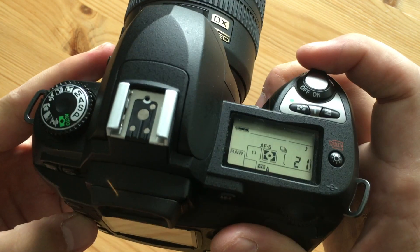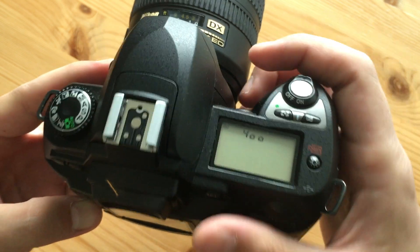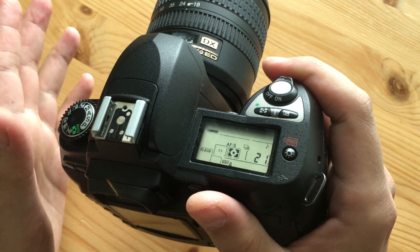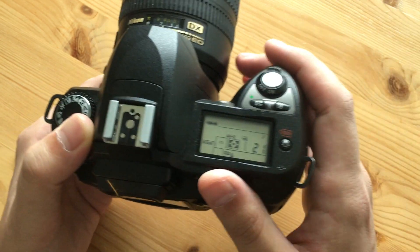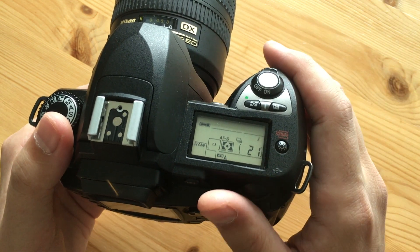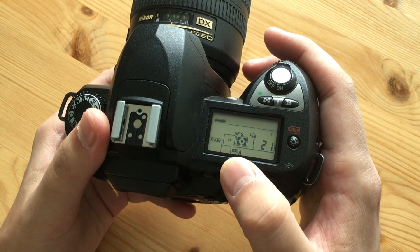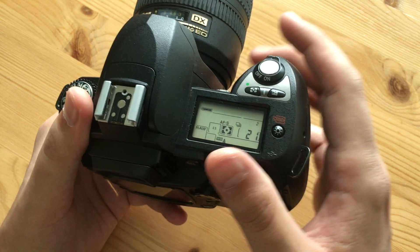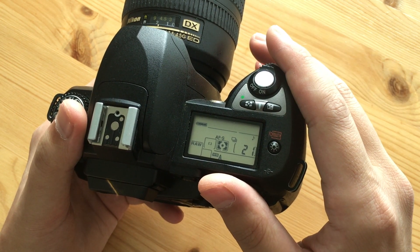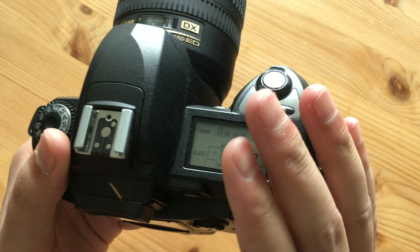I shoot this camera at ISO 200 or up to 400 — 200 in sunny conditions, 400 when it's cloudy. If you pretend it's a film camera, you'll have a great time. Even though it feels rugged, it's not weather sealed. The 6 megapixel sensor limits cropping potential — fine for Instagram, but if you plan to crop heavily you'll want more megapixels. Auto white balance was also a bit inaccurate; I found I had to do more white balance corrections than usual with Nikon cameras. It also has only five autofocus points.